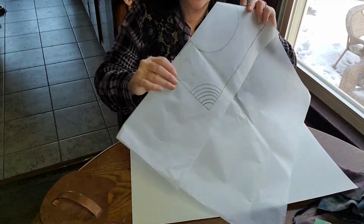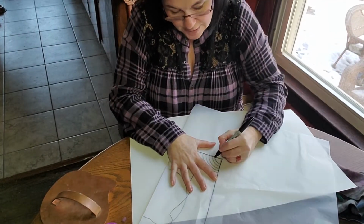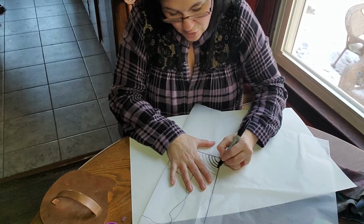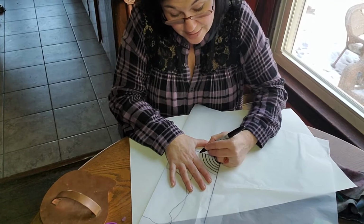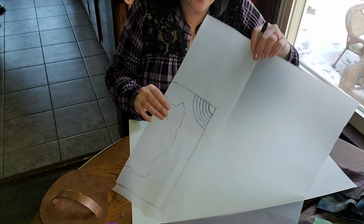And then I just did this kind of corner thing, freehand, and then I'm going to flip it over, and I'm going to do the exact same thing on the other side, so that at least the corners, as imperfect and folky and naive as they are, at least they match. Because there will be plenty of things about this piece that won't match. So now I've got it on both sides.